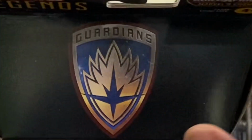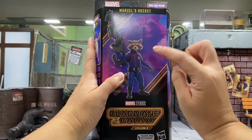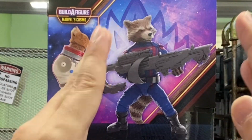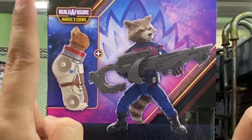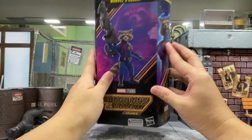And I kind of missed this part at the top of the box for my previous review, that we can see a very nice Guardians logo, which is the one that we see at the front of their uniform. And at the back of the box, you can see the rocket with the big guns, as well as the big build of figures for Cosmo the dog. So let's get him out.